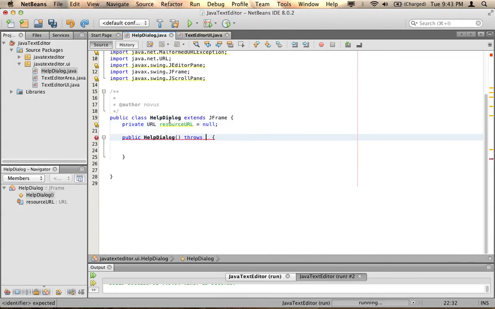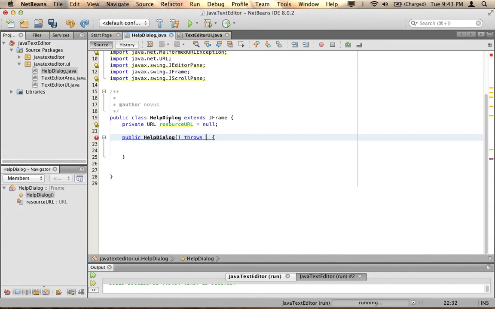Because we're using URLs, we have to abide by the way that the URL class is designed. There are a couple of exceptions that must be either caught or thrown. In this case, since we're working with a help dialog that works in conjunction with our main UI, we want to throw those exceptions back to the UI rather than handle them in our help dialog itself.